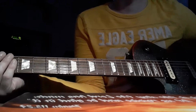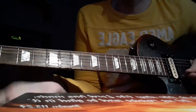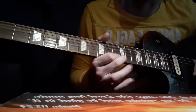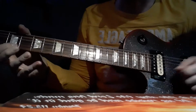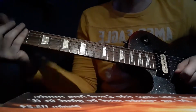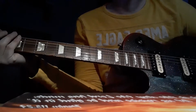If you just take two whole tone scales, okay, this is just real quick. If you do E whole tone, it would be 0, 2, 4, 6, 8, 10, back to 12, so that's 6 notes. And then if you do F whole tone, which would be 1, 3, 5, 7, 9, 11, back up to the octave, so that's all 12 notes. That's an entire chromatic scale just broken up into two different whole tone scales.